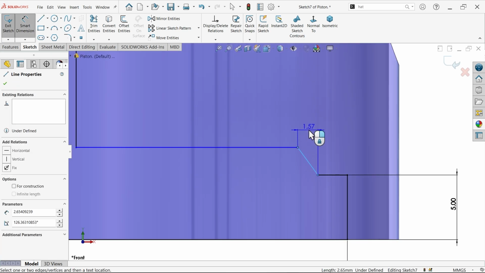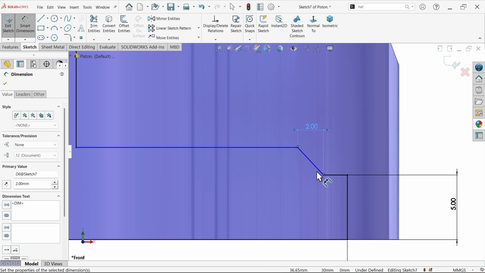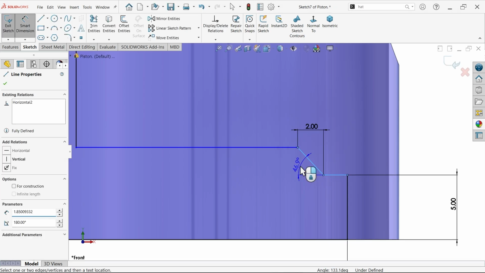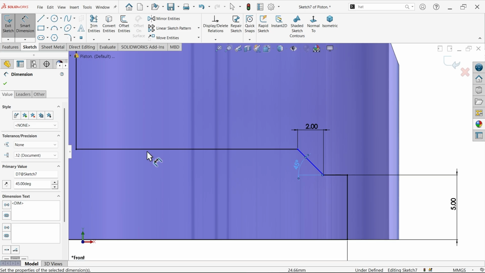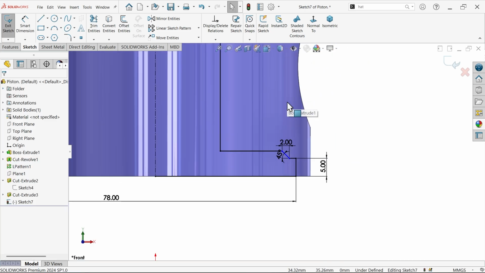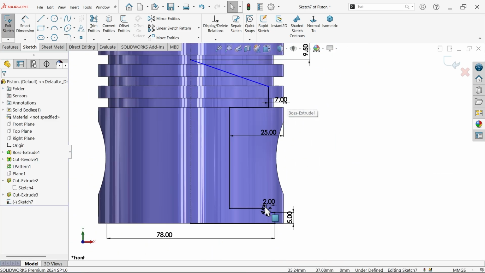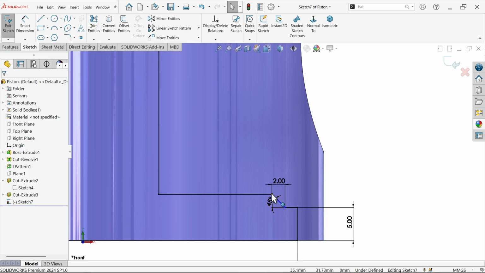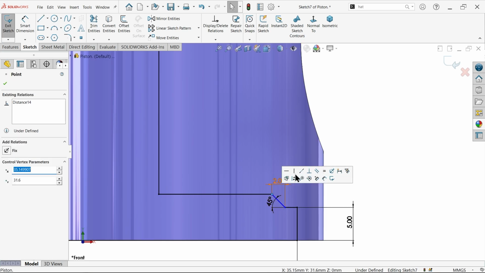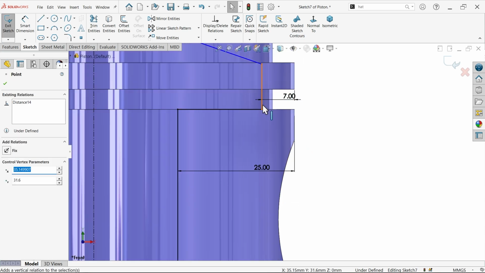Angle 45, 2 into 45 degree. Now select this line and this line.